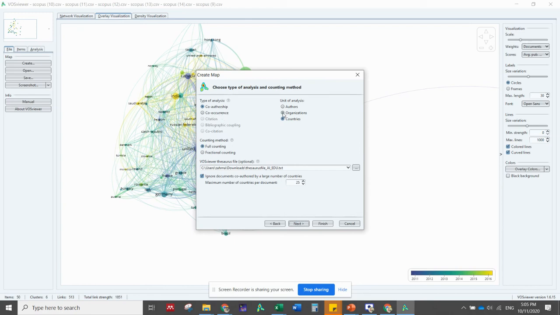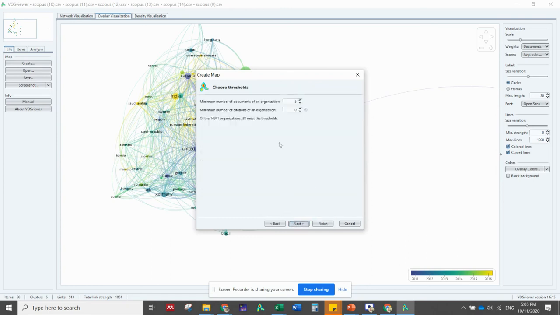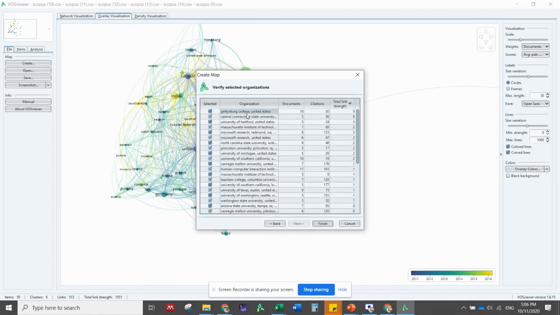Okay, co-authorship, organization, the same. Okay, let's go to organization. Same, you need to do the thesaurus one if it's related. From the 14,000 organizations, five occurrences, 338 organizations have five occurrences. Okay, so 38 is not that high, so I just click next. Again, you can select all and then export the selected organizations so that you can build the keywords.